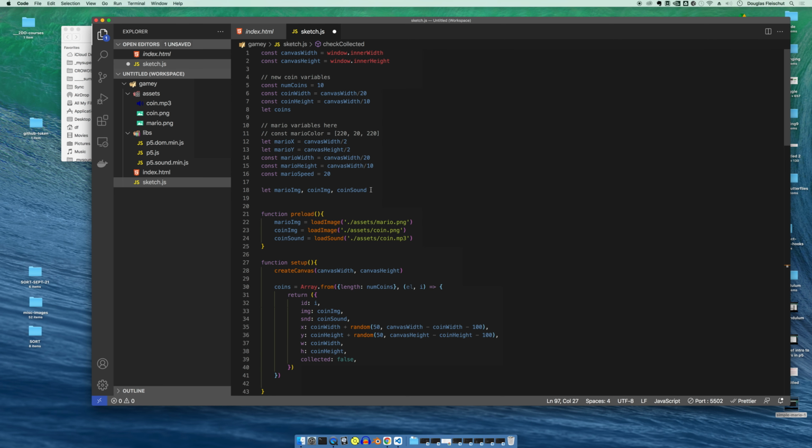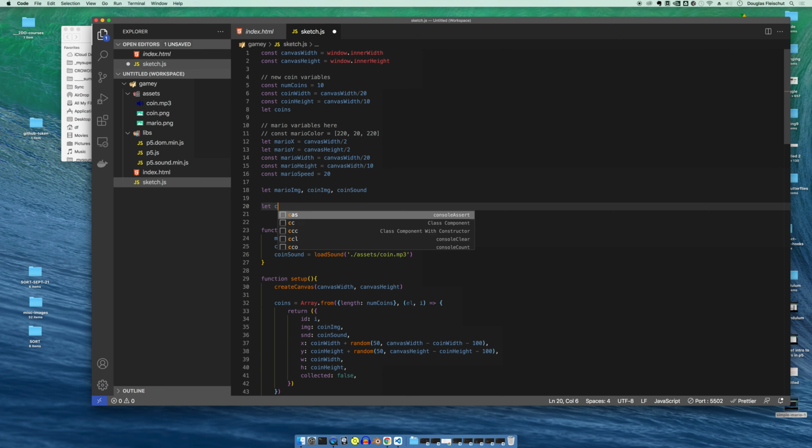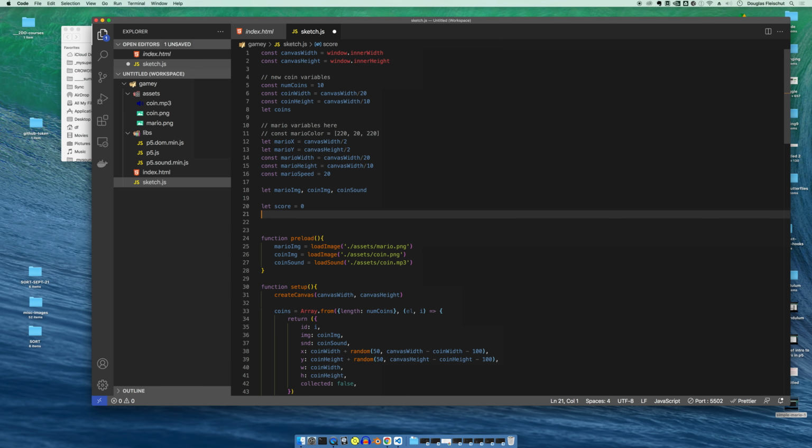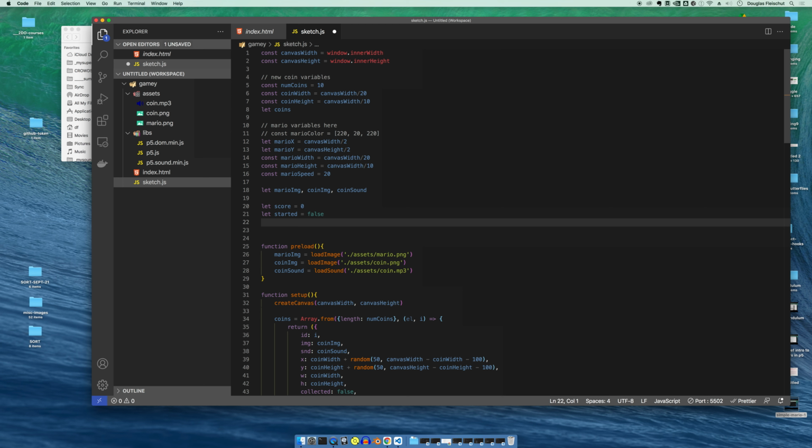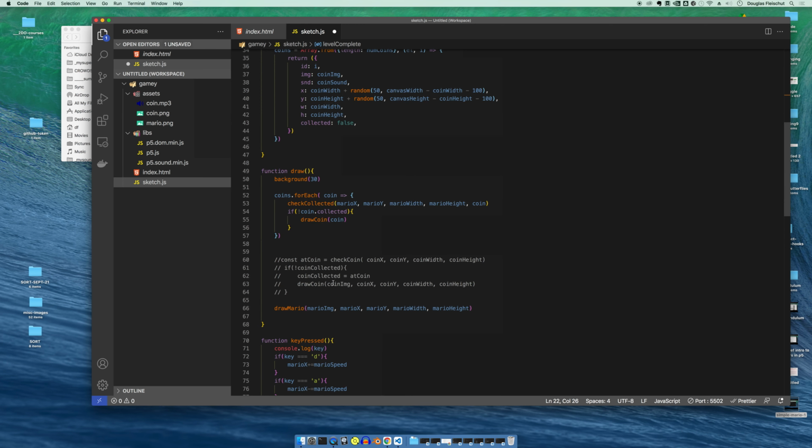We need to have something like a score. We'll set it to 0, and so these will be for like the main game. So we'll see if we've completed the level. We'll see if the game started or not, and we'll see what the score is.